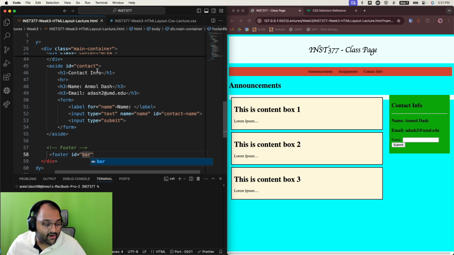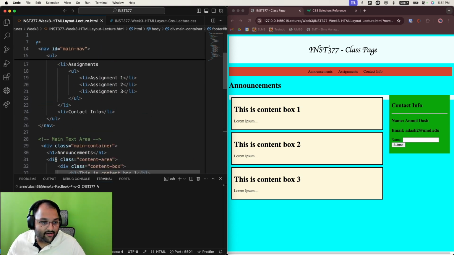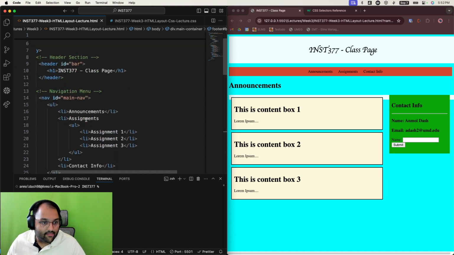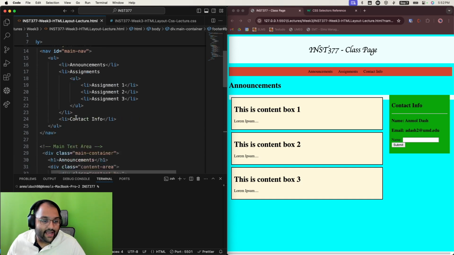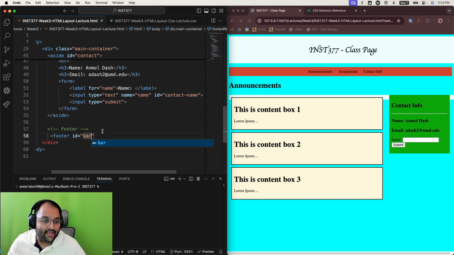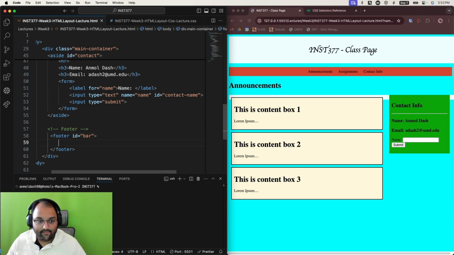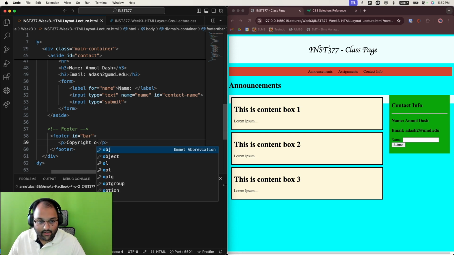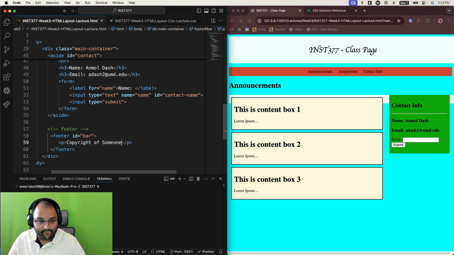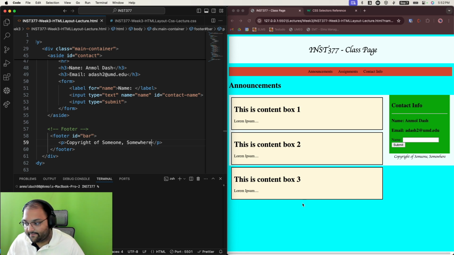If you remember, that's what we also labeled the header, so now they'll both apply the same exact styling. And then we can add a paragraph with copyright of someone, somewhere. Let's take a look.